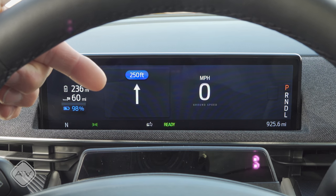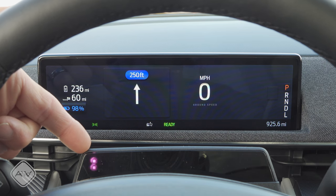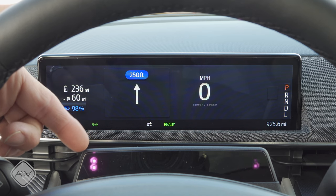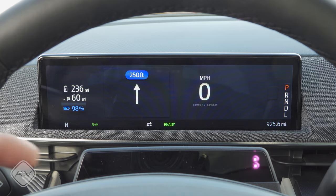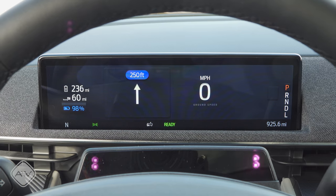Below the instrument cluster, you'll notice some blinking lights that are not visible to the naked eye — these are actually part of the driver monitoring system. This will enable the hands-off-the-wheel driving system coming a little bit later in 2021, available via a $600 software update. The reason the camera can see them is that these operate on a different wavelength of light than the human eye can perceive, but the camera is able to pick them up.